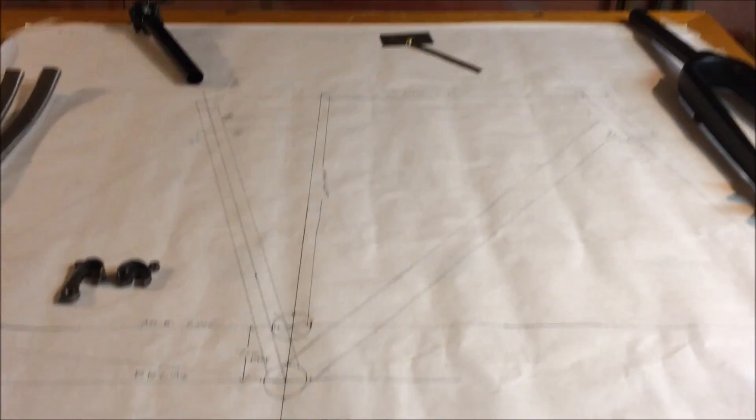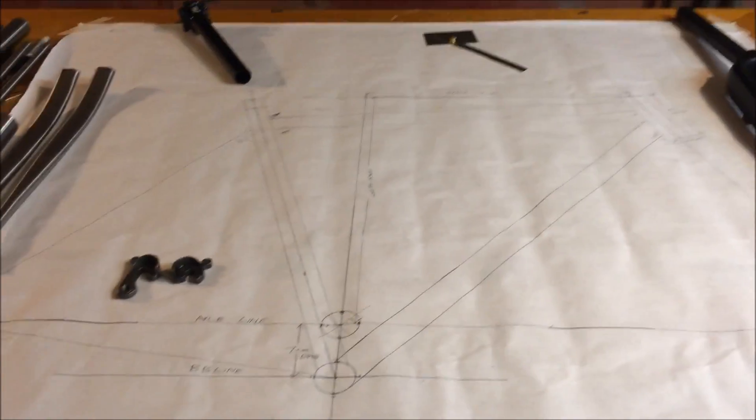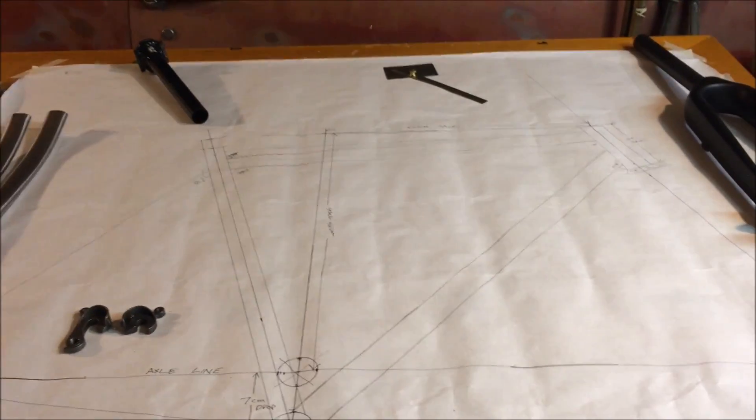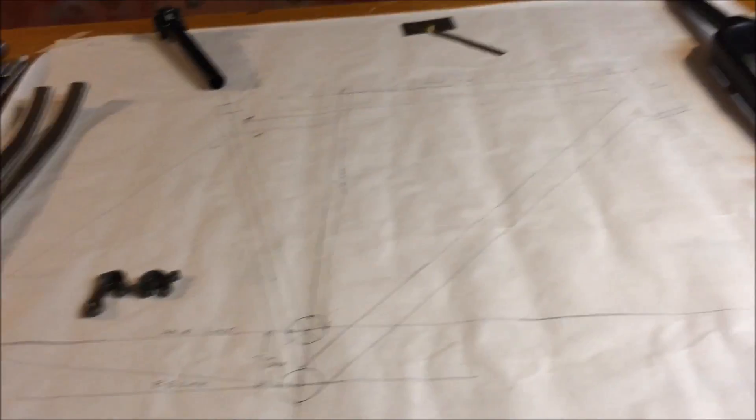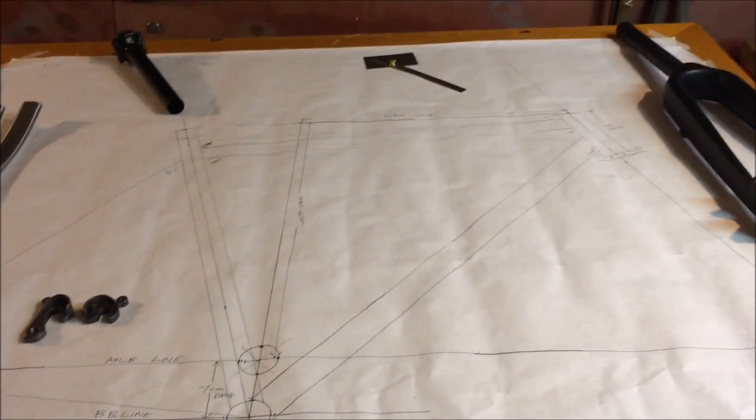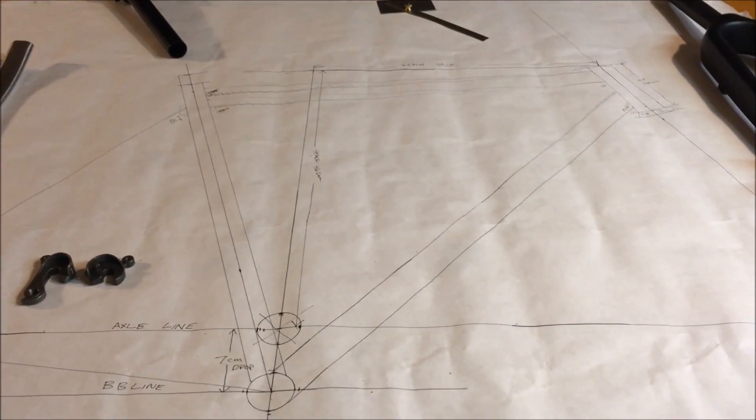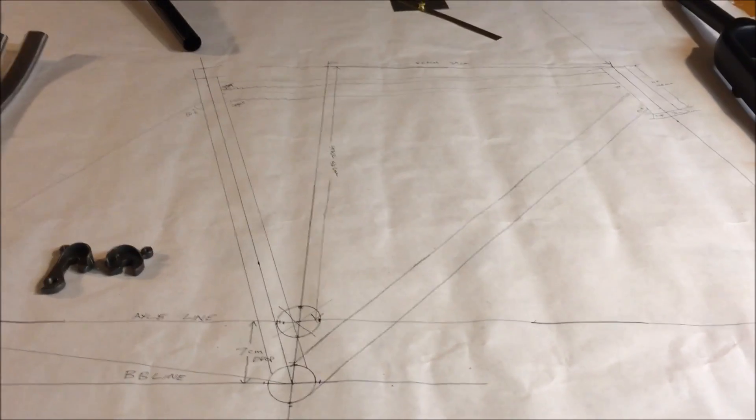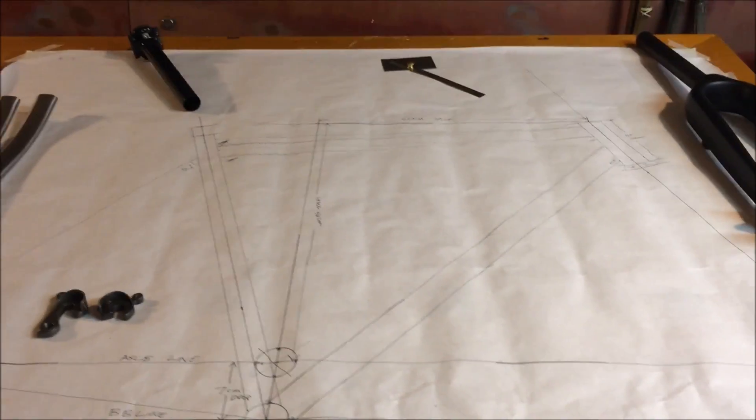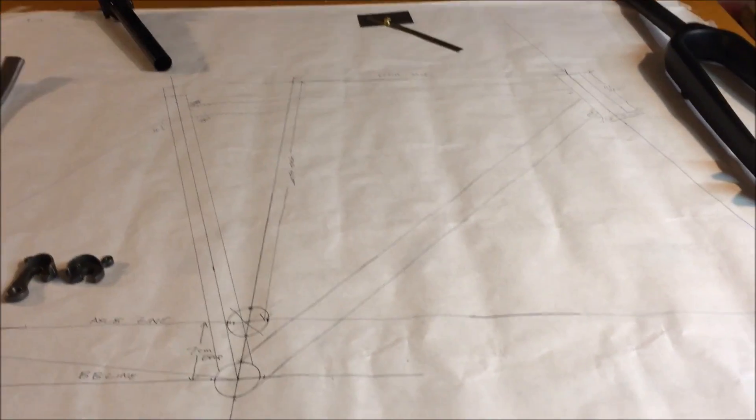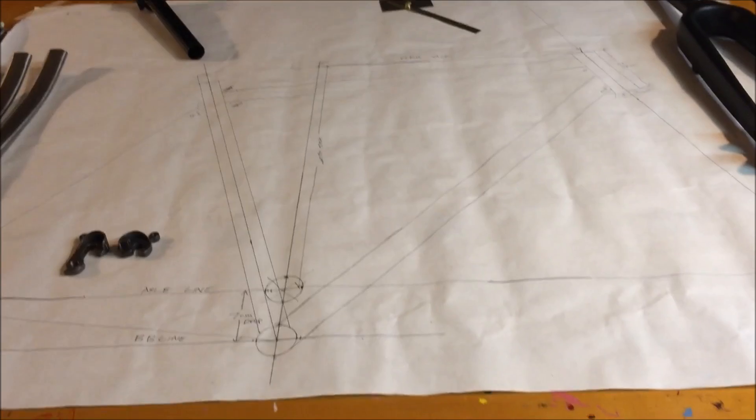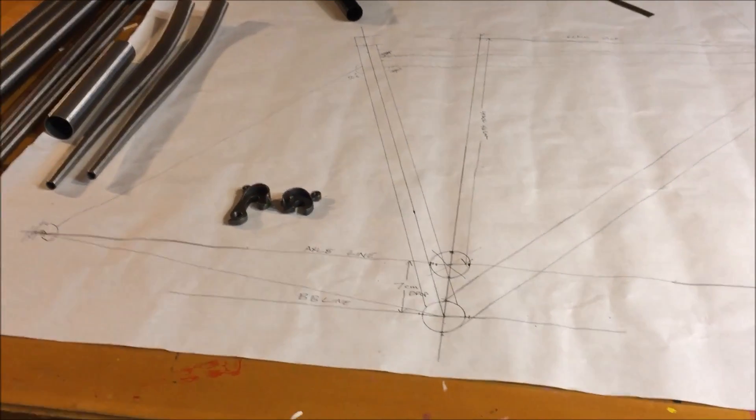Basically what I did to get this whole thing planned out and started, I drew a blueprint of exactly what I wanted. I'm just kind of going off of my current bike and what I wanted out of that, and my road race bikes that I've had the last two or three and my cyclocross bike. I drew up a little diagram that I think is going to work. Honestly this whole thing I'm winging it - I know there's several great software programs and I've got a few loaded on my computer, but I just decided I knew what I wanted so I just drew out a life-size blueprint.